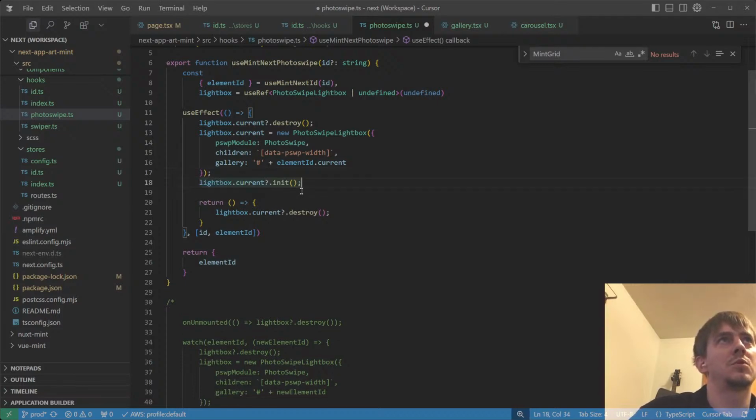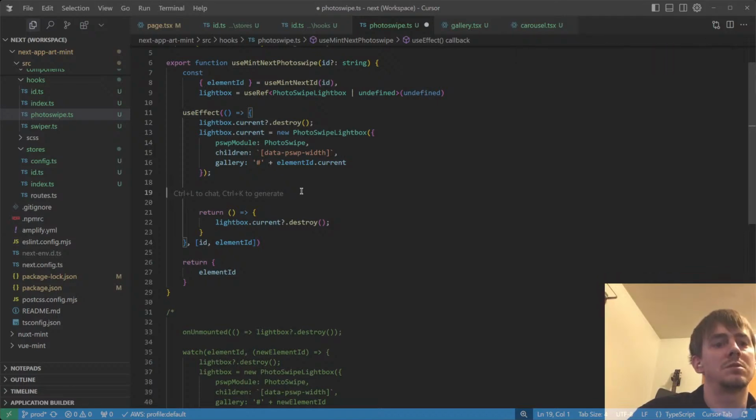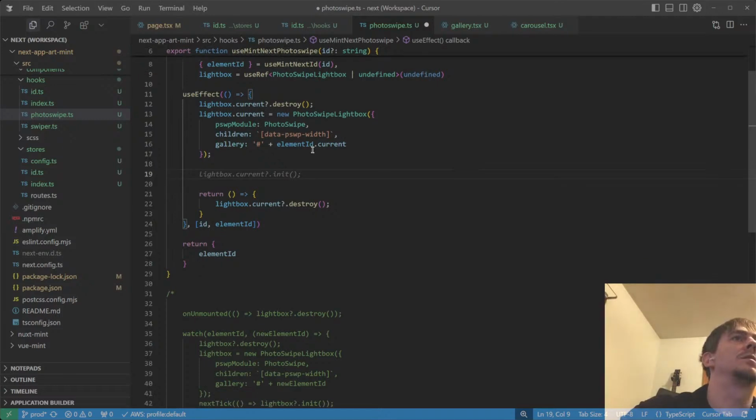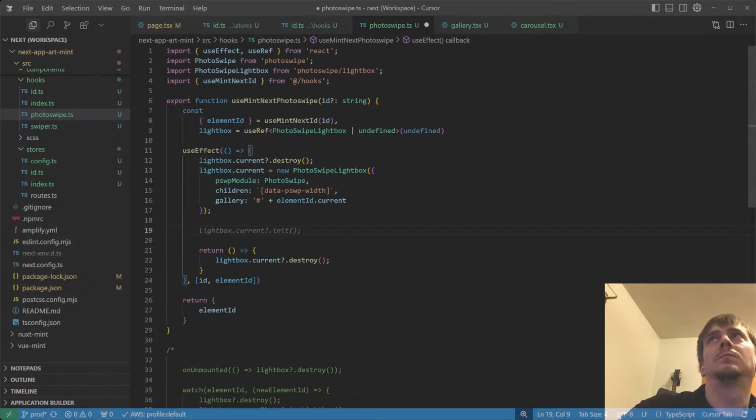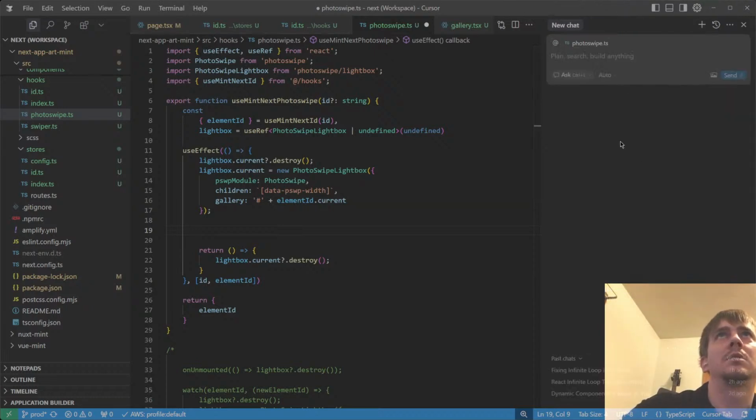And what are we doing here? Let's just see, let's check chat. Does Next React have a function like nextTick that Next Vue has?